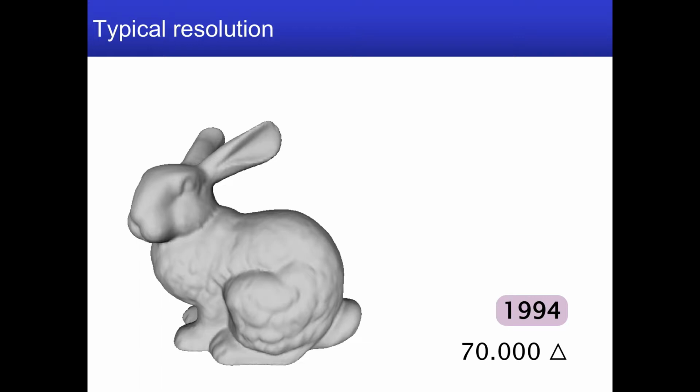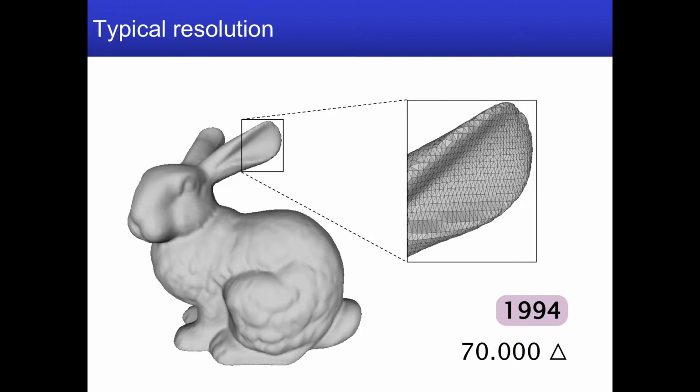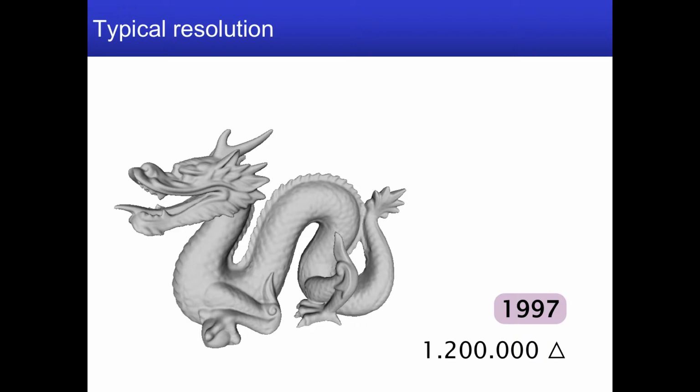For the times that was okay, you could do a pretty decent shape, and you really have enough resolution, and most of the triangulation even allows much more detail. But then in 97, the resolution has scaled up exponentially, right?